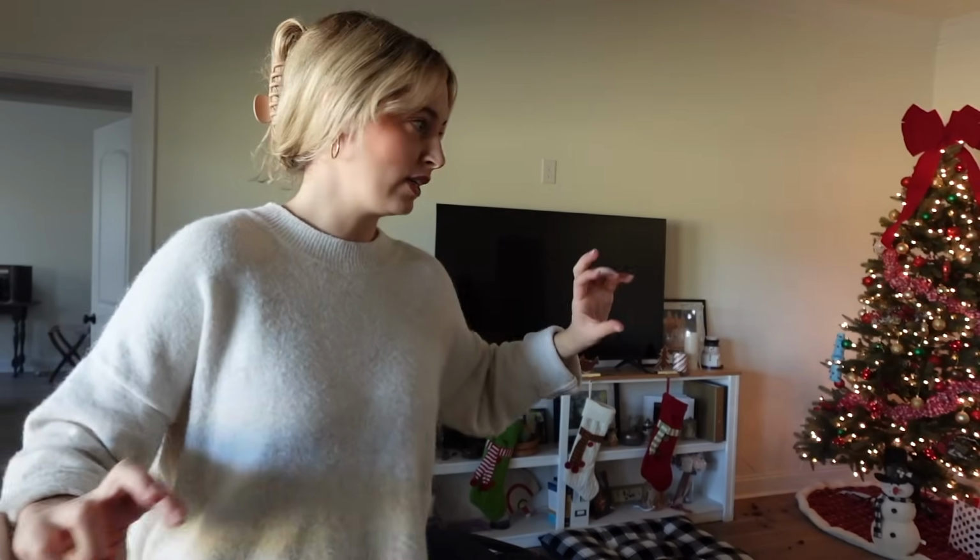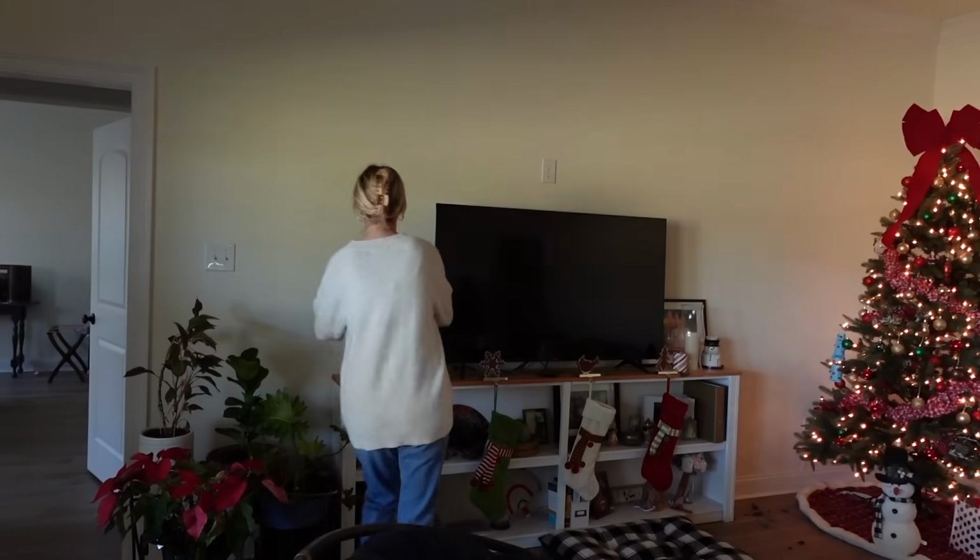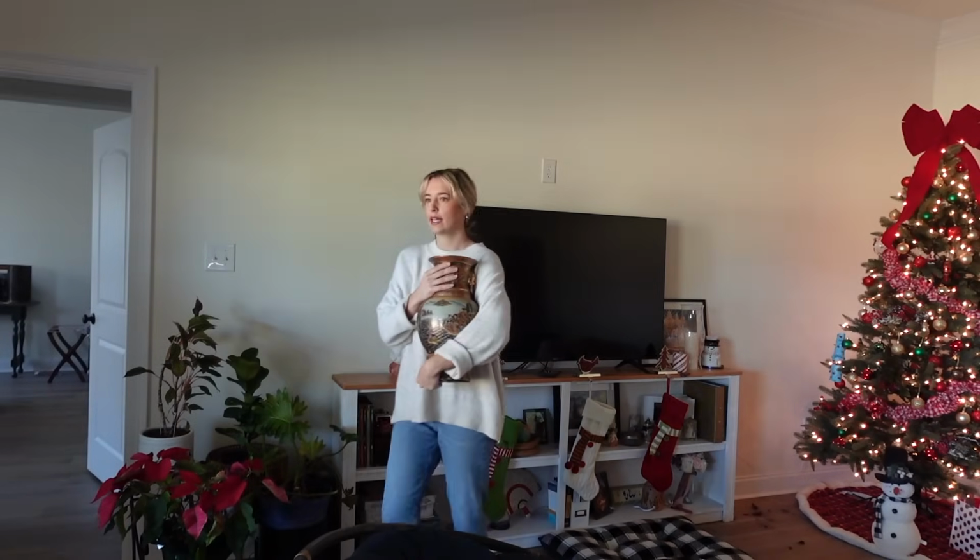Okay, both toilets are cleaned and ready for bidets to be installed. The window area is ready for curtain, but I'm going to clear off the little bookshelf mantle for my TV. So if we get around to it, which I really hope we do, I want to hang and mount the TV.